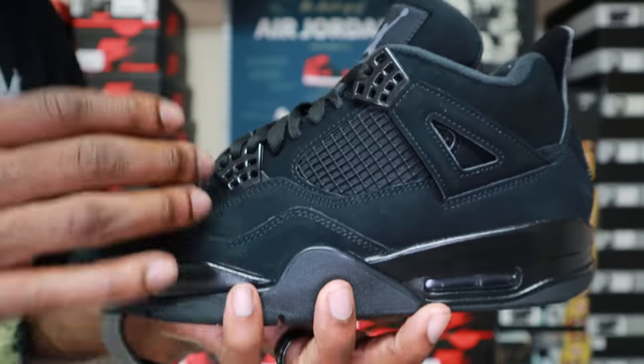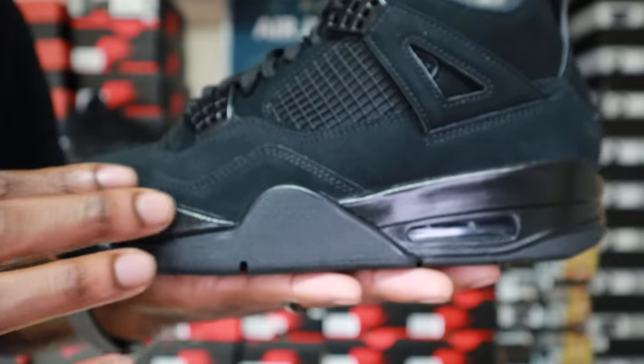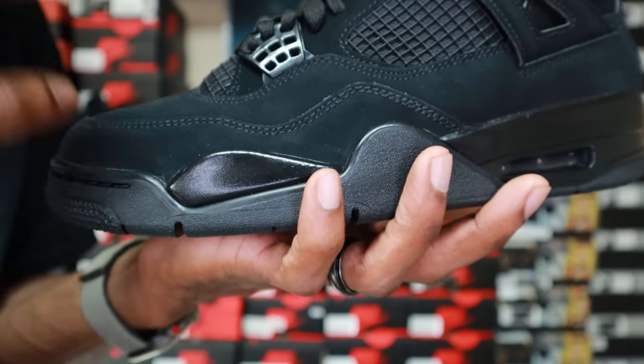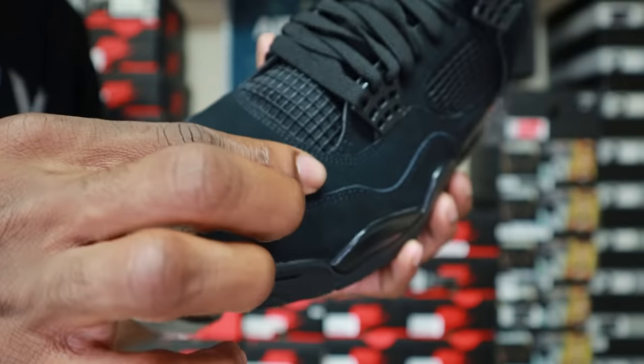Moving on from that, we got some more black. But on the upper of the shoe, y'all, this is a nubuck, and it's a very, very soft nubuck, man. It's just soft, man. That's the best way to put it. Soft nubuck on these, and it does not have any type of two-tone motion on it.